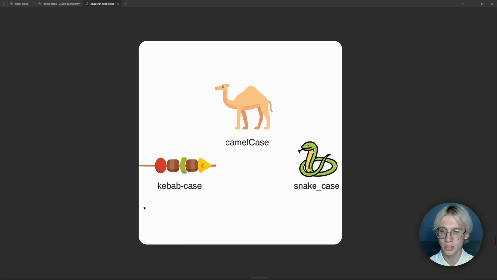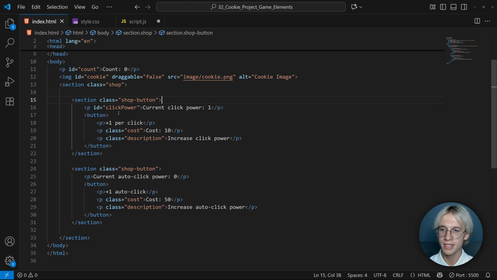For classes, I use lowercase that separate words with a hyphen because this is the convention for CSS. But if I want to use the same IDs in the CSS, in this case, it is better to use lowercase for the consistency. In this project, I use IDs only in the JavaScript file, so I use the camel case.